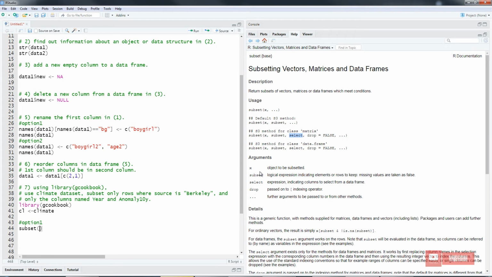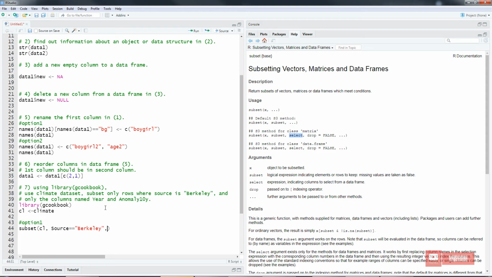So macam mana nak guna? So let's say I letak CL, this is our variable. Sorry, this is our data set lah, CL. So kita nak subset source equal to Berkeley, right?